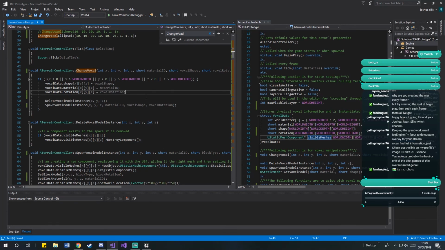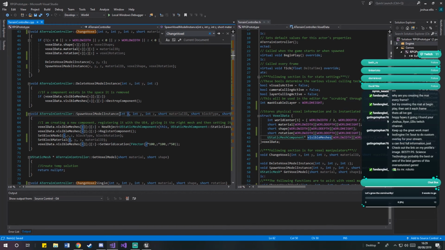And now we can worry about cleaning up maybe some of these inputs a little bit.